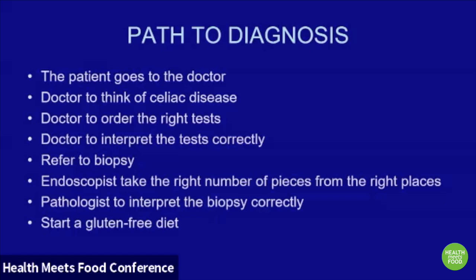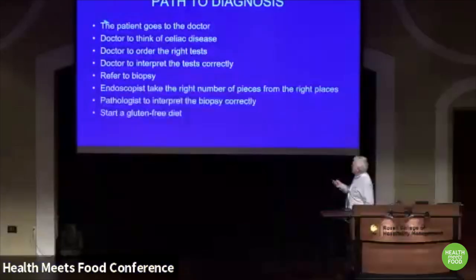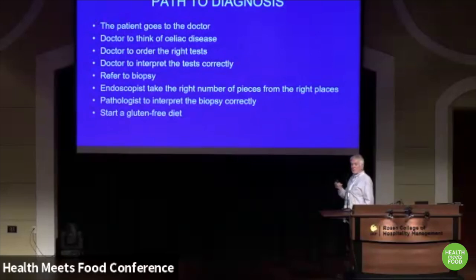And all of these steps are problematic. Men don't go to the doctor, even though we know it's 1%. I showed you earlier on, 1% of 20-year-old white men in Minnesota. The doctor doesn't think about it. We questioned hematologists about what percentage of them would consider testing for celiac disease with iron deficiency, because the recommendations are for all patients with iron deficiency. You know, it was 8% of academic hematologists would consider testing for celiac disease.